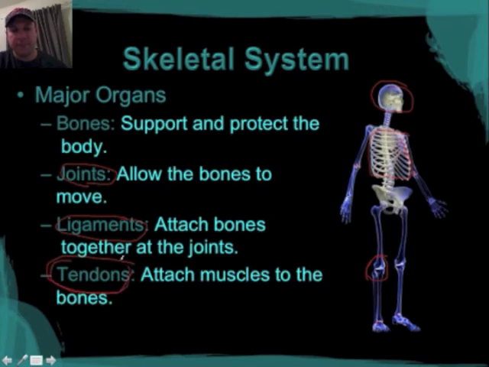Okay, so you have ligaments that attach bone to bone, connect the bones together, and then you have tendons that connect muscles to bone, and then obviously you have the joints, and the joints are where bones hinge together, such as your elbow joint and your shoulder joint. Okay, you have your hip joint and your knee joint. You have all sorts of joints in your hands and your neck as well.